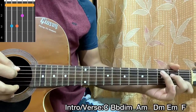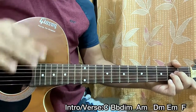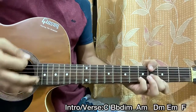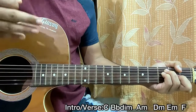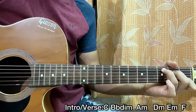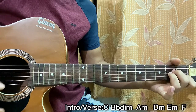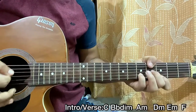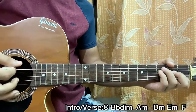So the rhythm sounds like this. 1, 2, 3, 4, 1, 2, 3, 4, 1, 2, 3, 4, 1, 2, 3. So you see that on the 1 and the 3, I literally change the chord. 1, 2, and you come over here. 3, 4, 1, 2, 3, 4. Oh yeah. 1, 2, 3, 4. Without me saying, it's going to sound like this.